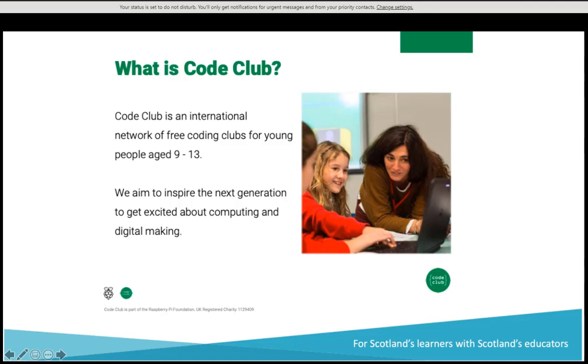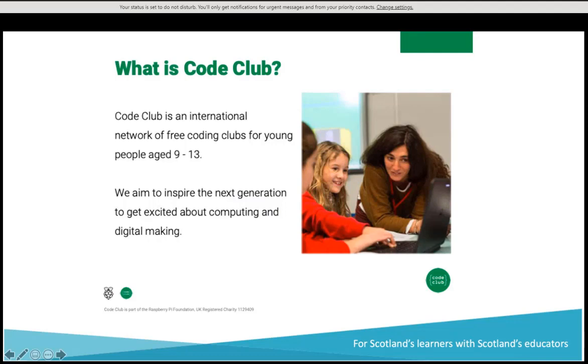We have the ambition to inspire the next generation to be excited about computing and digital making. We typically run, or had typically in the before coronavirus world, an enrichment extracurricular activity. So we'd run as a lunchtime club or an after school club, or some places as a breakfast club. That said, we had lots and lots of people using our resources within the classroom.